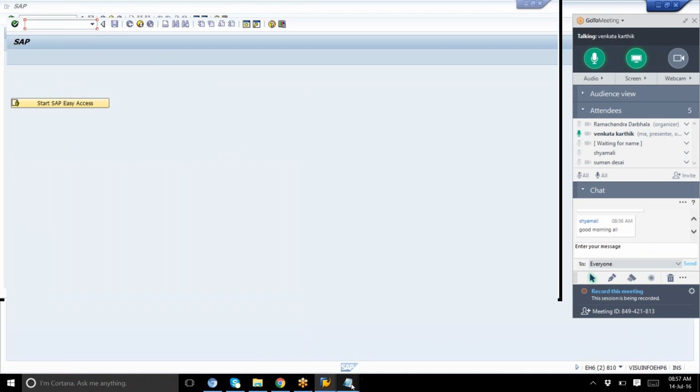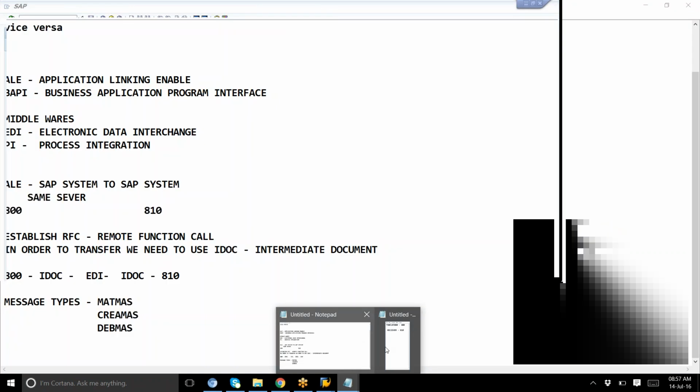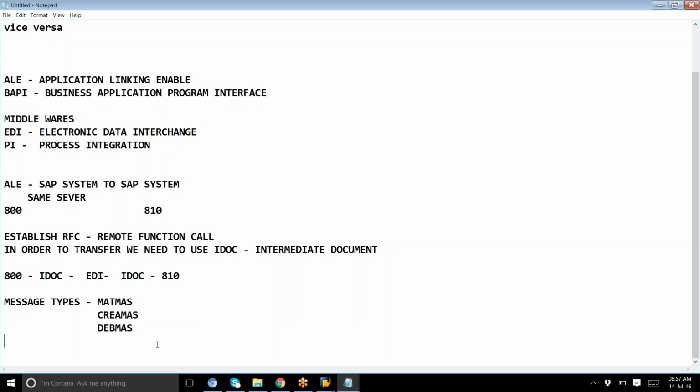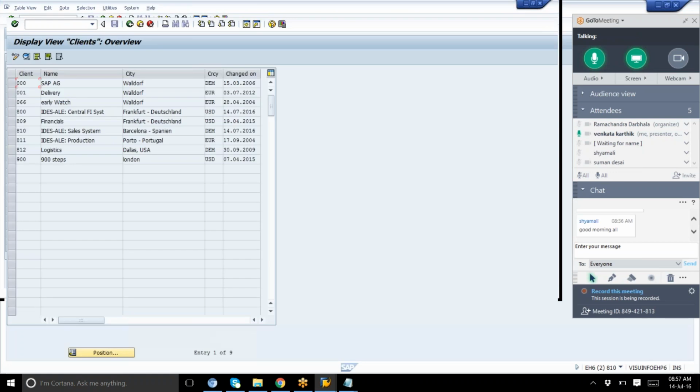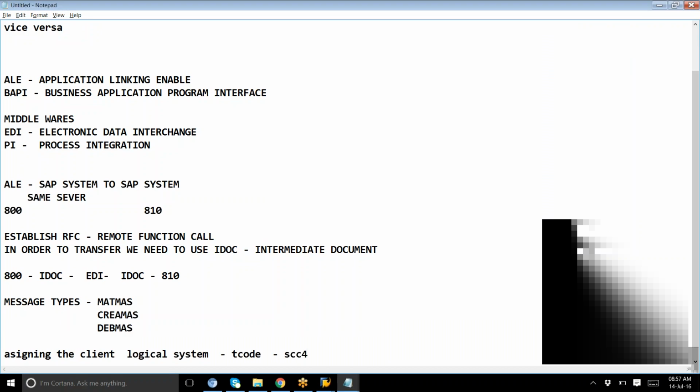So there are shortcut transaction codes also. So you don't need to go to SE37 every time. For assigning of clients to the logical system, we need to use the T code SCC4.